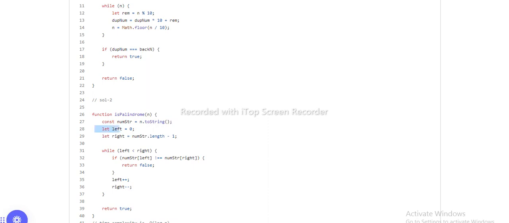In line number 28 we declare a variable left equal to 0, and in line number 29 right is equal to numStr.length minus 1. Basically this left and right are the pointers. Left 0 indicates the first index of the string, and right indicates the last index of the string.